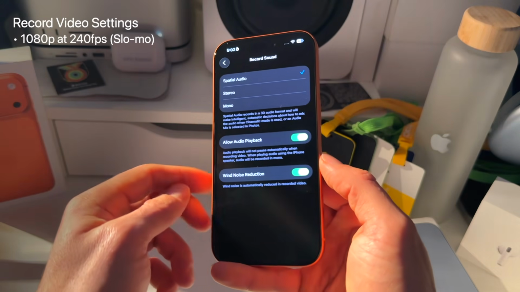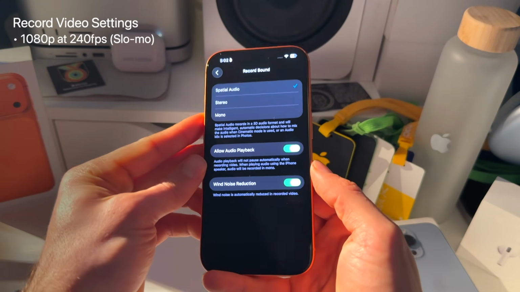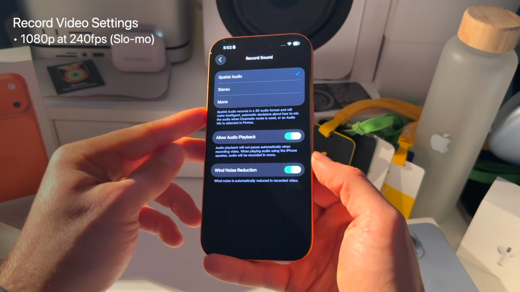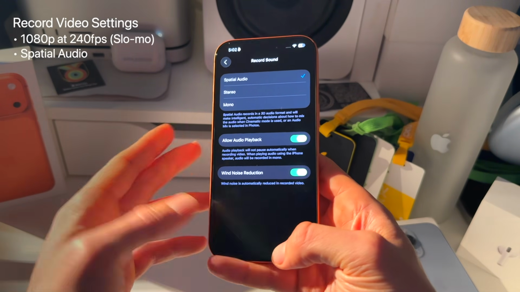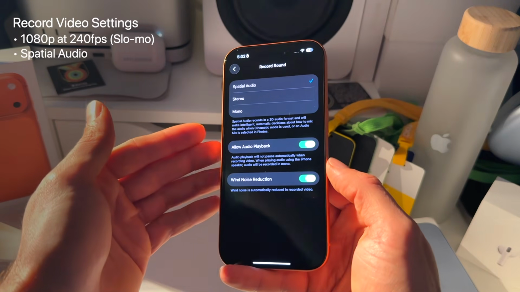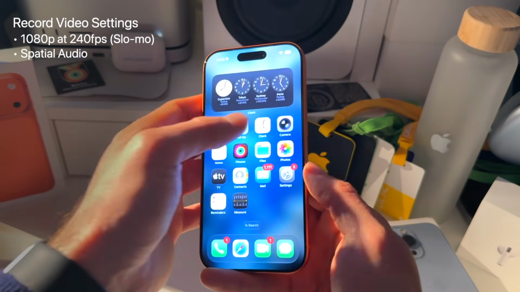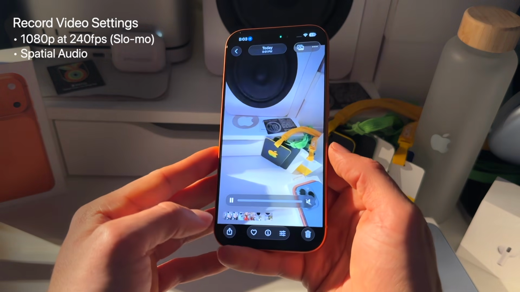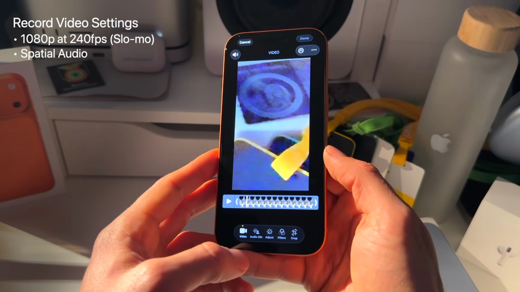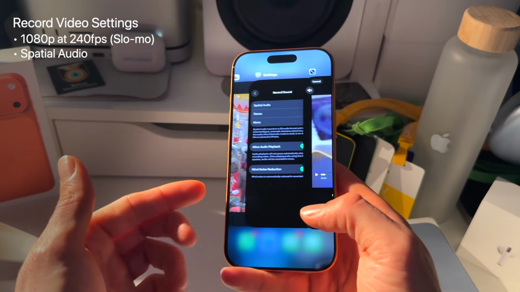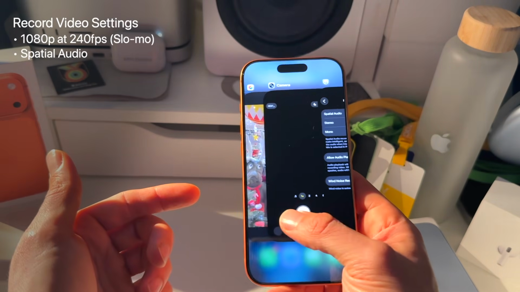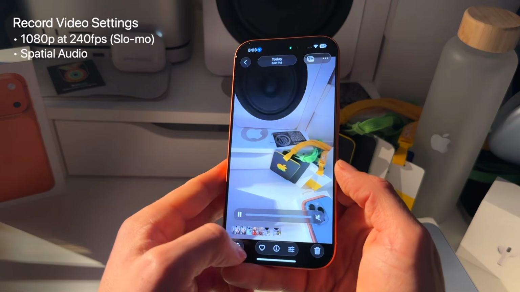Sound, not unimportant, but really something that a lot of people are overlooking, and that is to toggle on spatial audio. Why spatial audio? This allows you to make adjustments with regards to audio mix. We just filmed this shot. I can now go and make audio mix adjustments, and if you don't have spatial audio on, you cannot make these adjustments, which I think are essential.